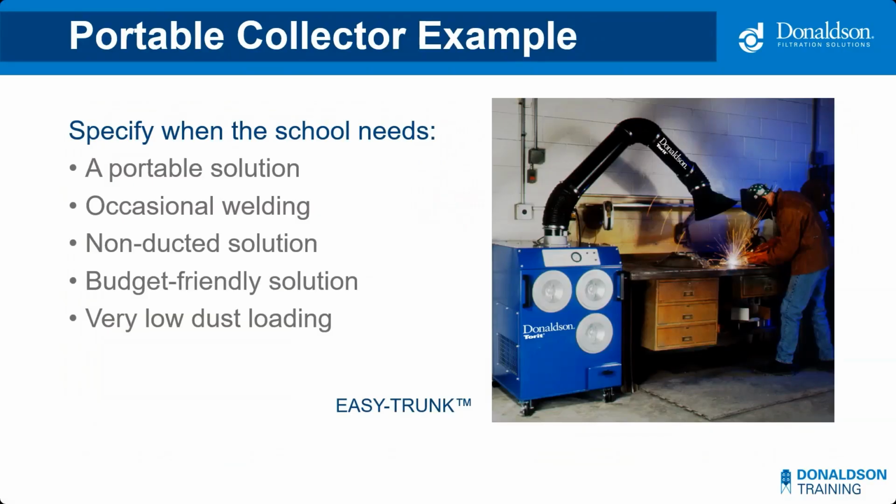If a school only does occasional welding and needs an inexpensive portable solution, you may consider specifying portable fume collectors like the Easy Trunk. It can be easily moved around and doesn't require any kind of ducting. It's a pretty handy little collector for welding. Weld.com, it's an industry influencer. They made a video recently and they used the Easy Trunk. Let's play a little clip from that, if we could, please.